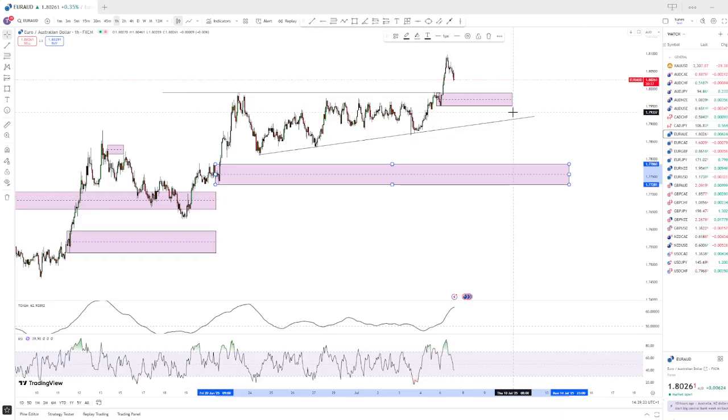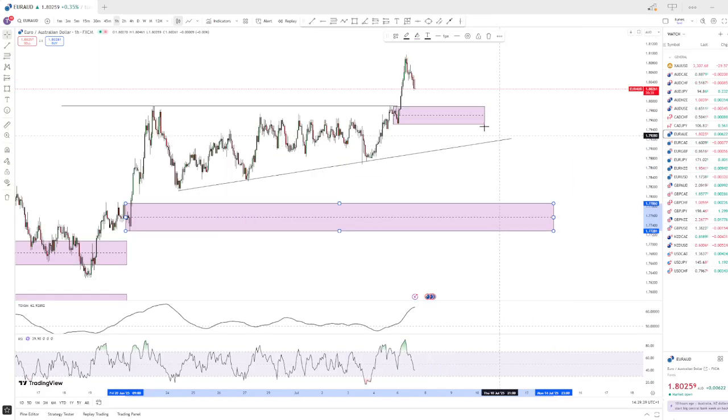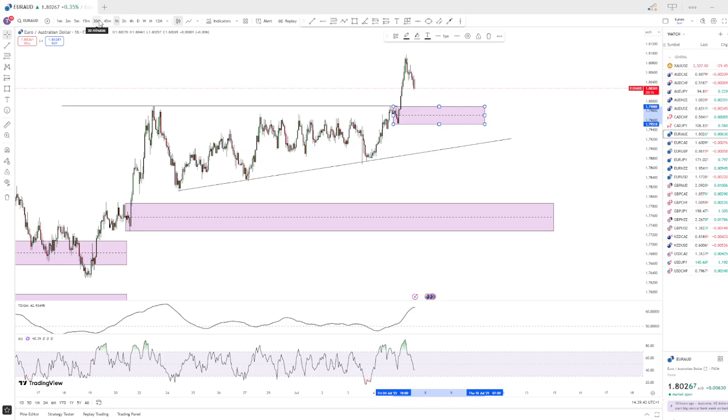But for the meantime, personally, because I'm more conservative, I'll be watching out for this second POI to still hold. But it doesn't mean I'm going to ignore this first POI. Basically, if I were you, I would just go to the lower time frames. Like I said, do your best to mark this out on your charts also, if possible. You can go to lower time frames and look out for your own confirmations for the entries. And when you see them on the lower time frames, I think you should be able to get at least a few pips from this initial POI that is marked out here. That basically is what I'm seeing right now on EUR AUD.